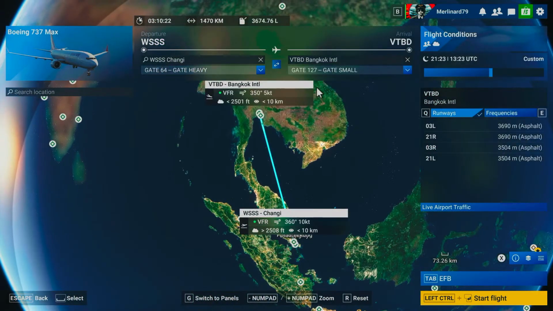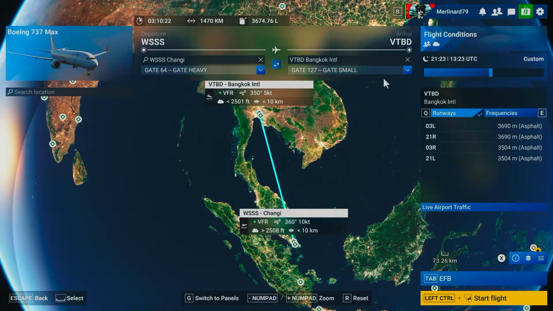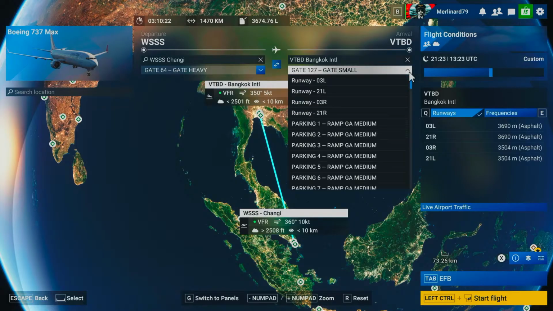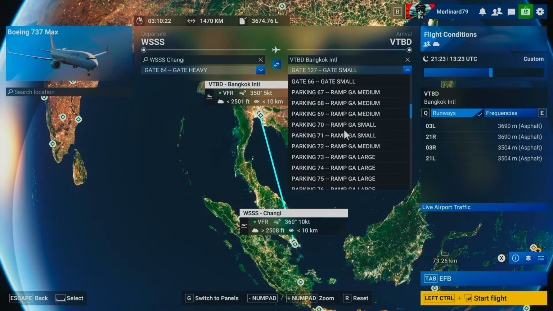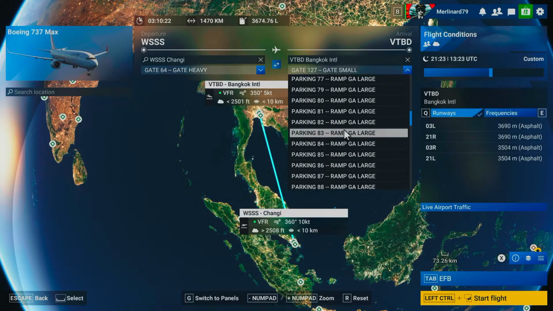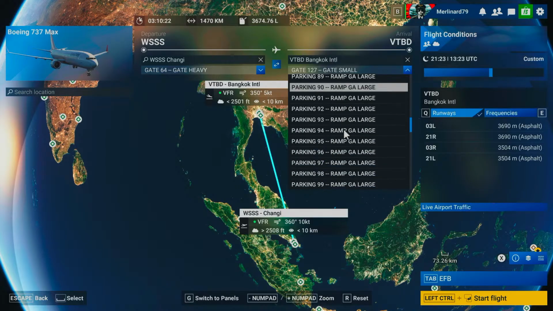There we go. Gate. I want to go gates, not really super large.